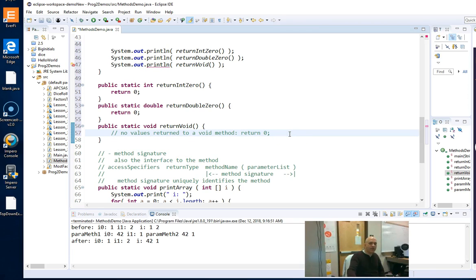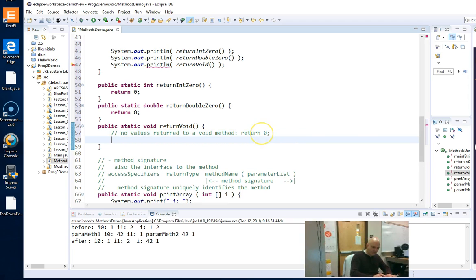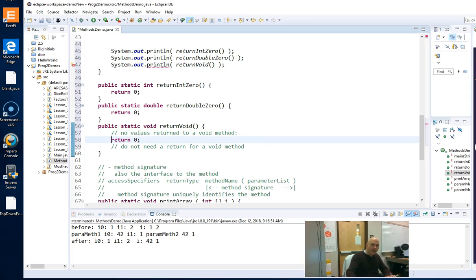We do not need a return here. Notice, do not need a return for a void function. Or sorry, method. So there's no red lines if there's no return here. Remember I had return 0 and I got a red line. It doesn't like return 0 because it's a number.